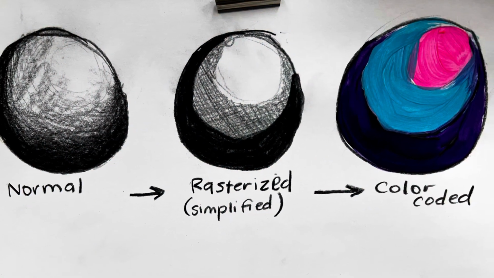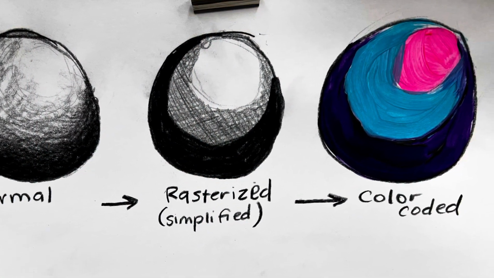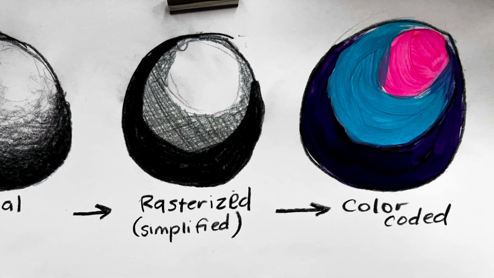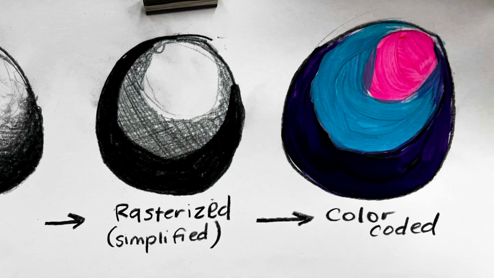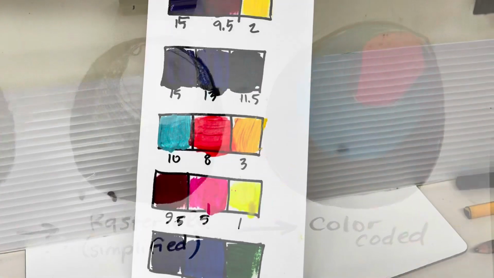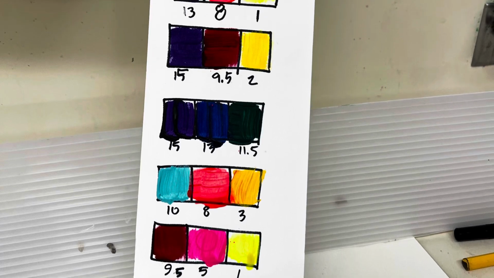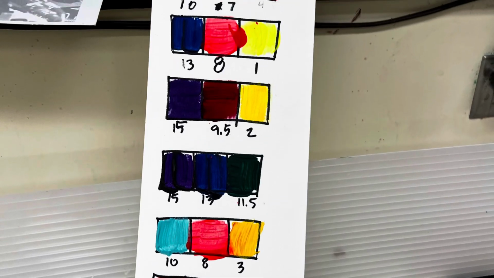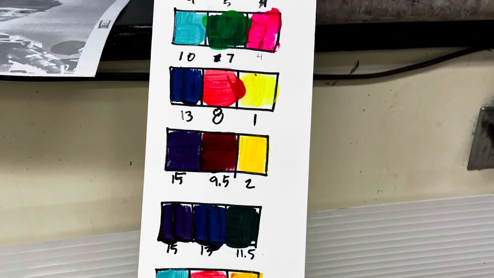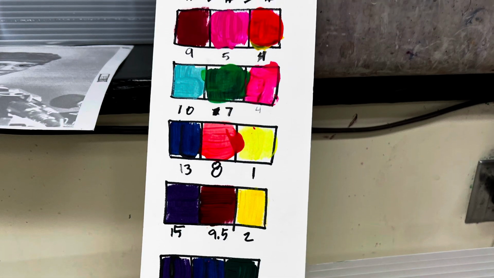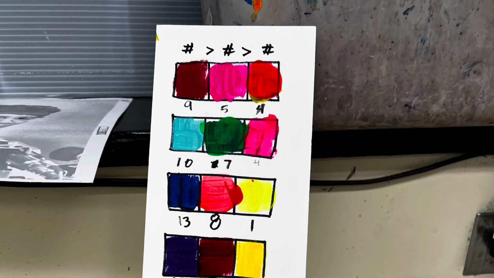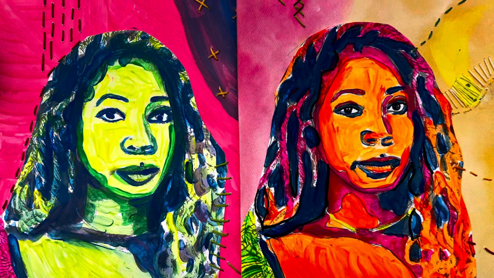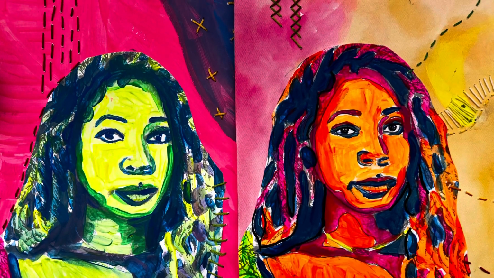trust the process. So we are looking at what normal value does, breaking it and simplifying it, and then adding colors instead. Something you'll do right away in this project is choose your color scheme. The color scheme is going to have a darker tone or a cooler tone, a mid-range tone, and then a light tone that will probably be a little bit warm. Here's an example of using two different color schemes on the same portrait.